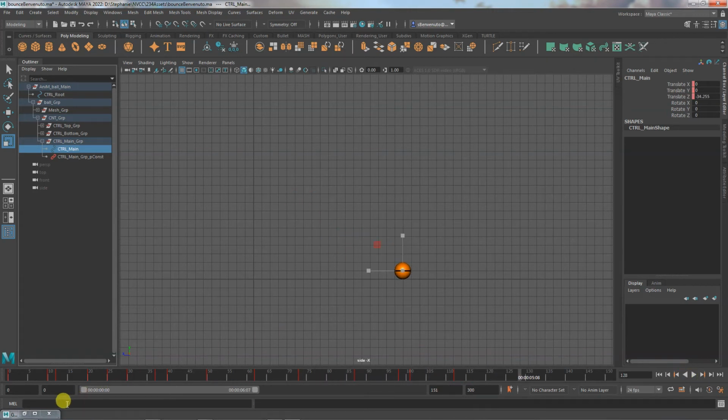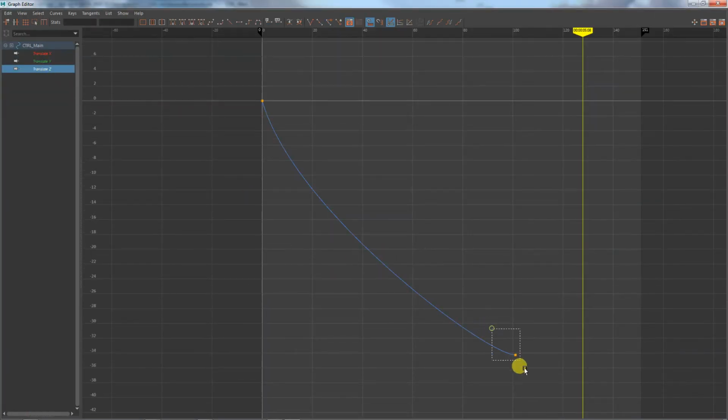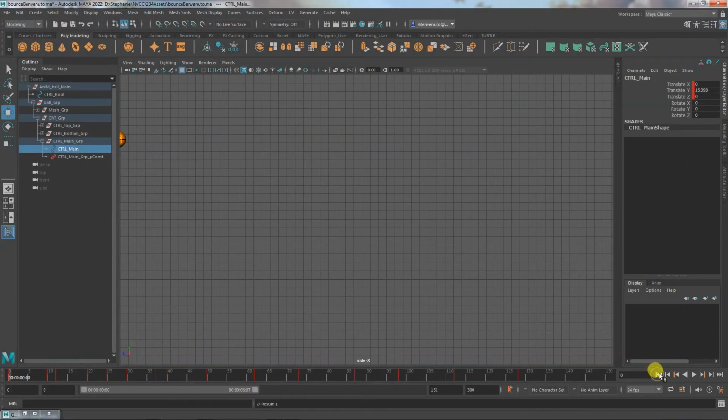I got to make sure I have this move, and I'm actually going to use the move tool, hitting W on the keyboard. I'm going to move it this way. I'm also going to have it so that it moves a little bit further. So if it's taking that much longer, I don't want to just stretch out the motion it was already doing. I want to give it a little bit more motion. Perfect.